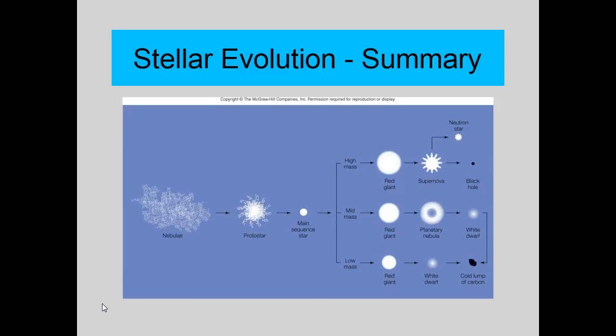It's a cold, that's a better term for it, lump of carbon, they say. Now, the odds are there's a diamond in that carbon, because all that heat and pressure more than likely formed one. But the rest of it may just be carbon. Now, this is the low-mass stars. They don't go back to the main sequence. They just collapse from the red giant to be a white dwarf with carbon.